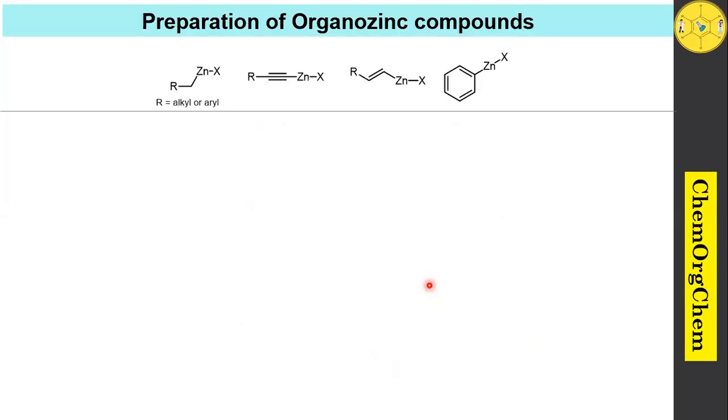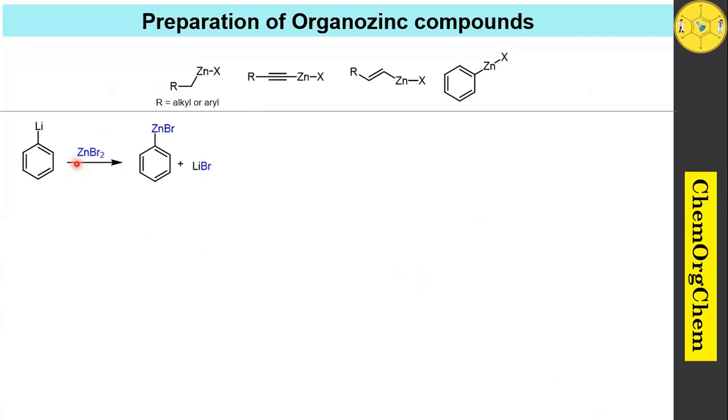The Negishi reaction is particularly important in the synthesis of natural products, pharmaceuticals, and advanced materials, and its ability to form carbon-carbon bonds efficiently makes it an attractive tool in the toolbox of organic chemists. Before moving to Negishi coupling reaction examples, we should know how to prepare the organozinc reagent. Here you see the reagents we can use for Negishi cross-coupling reactions. Let's see how to prepare this class of organozinc compounds.